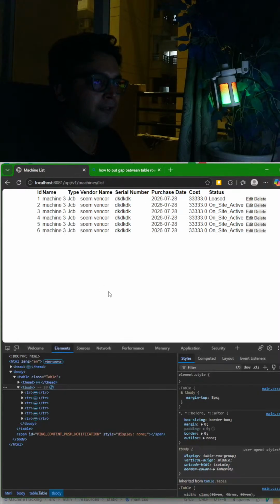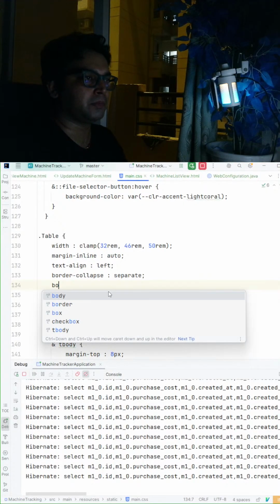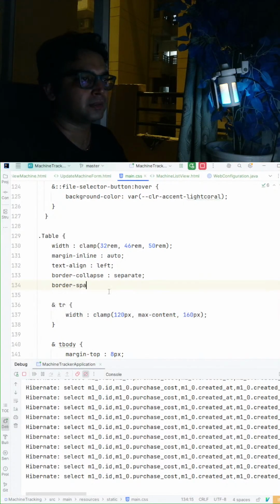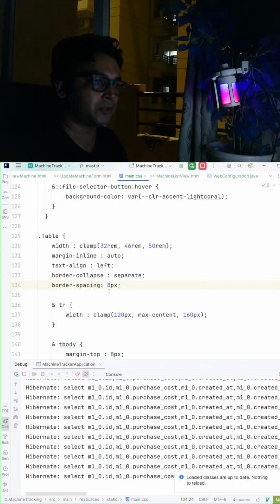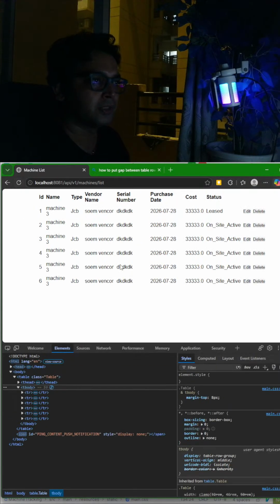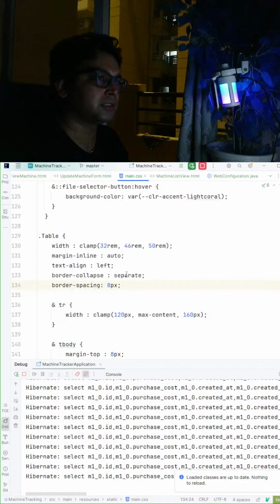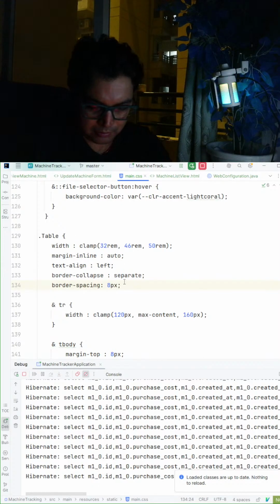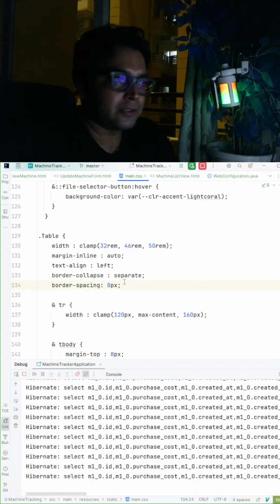Border spacing. Here, horizontal gap. I'll say 8 pixel. Let us see if it applies to all four sides or not. Okay, it does. Applies 4 pixel.